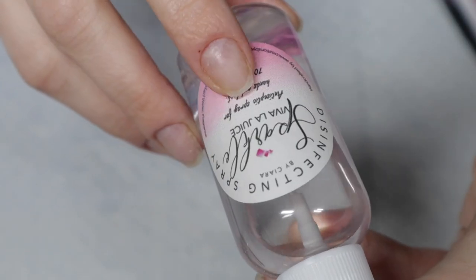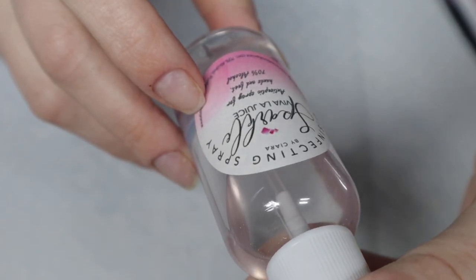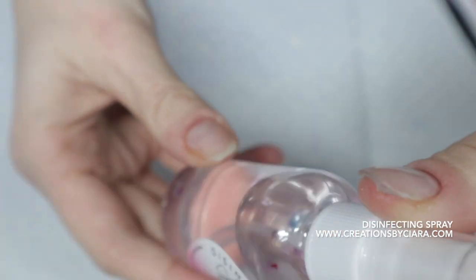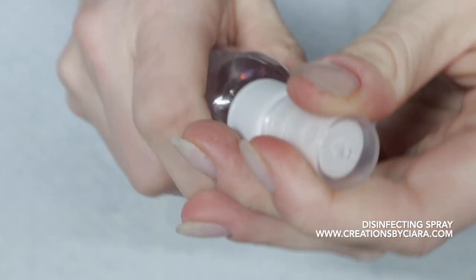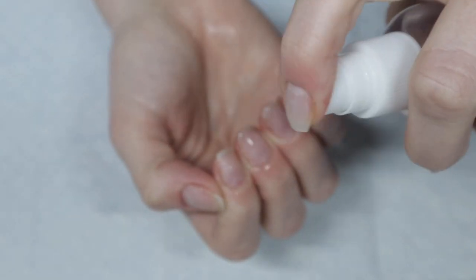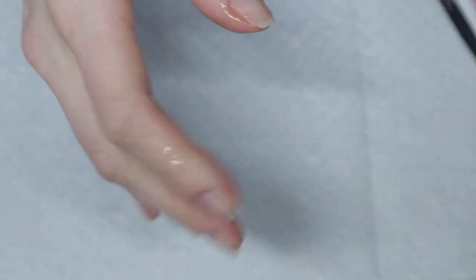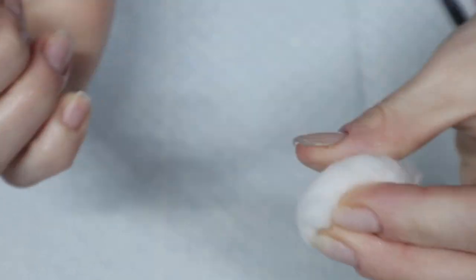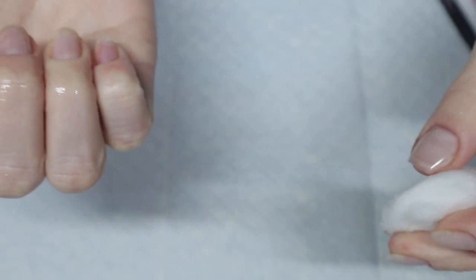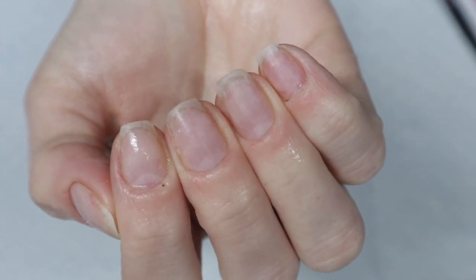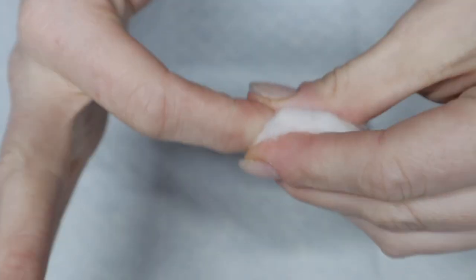Before I get started, I want to disinfect my nails, cleanse them, sanitize them. So I'm using isopropyl alcohol. This is from Sierra's Nail Glitter World. It is super cute. She put these cute little glitter pieces in it, and it's a scented one. You don't have to buy this. You can buy any isopropyl alcohol that you have, but I just figured it's cute. And then I'm going to wipe off all of my nails with a cotton ball and make sure that all of the rubbing alcohol gets my nail plate nice and clean.